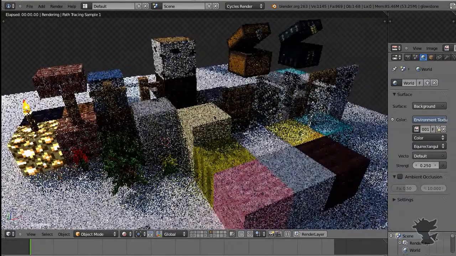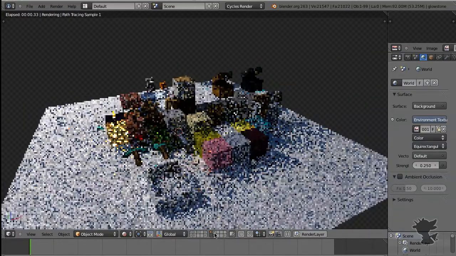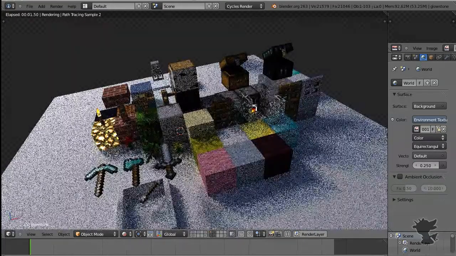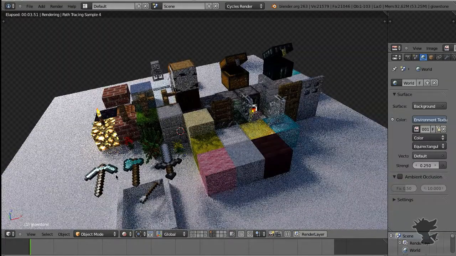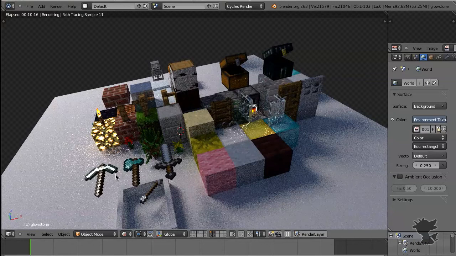Things that are transparent or have reflections, I've already basically done ahead of time. So if I enable these other layers, you see some of the tools, like the swords, already have some reflection on them. So basically I've set up a framework so I don't have to worry about the materials as much later. I can tweak or improve them, but it's already set there, so I don't have to worry about it in the future. So I get this done at the beginning.